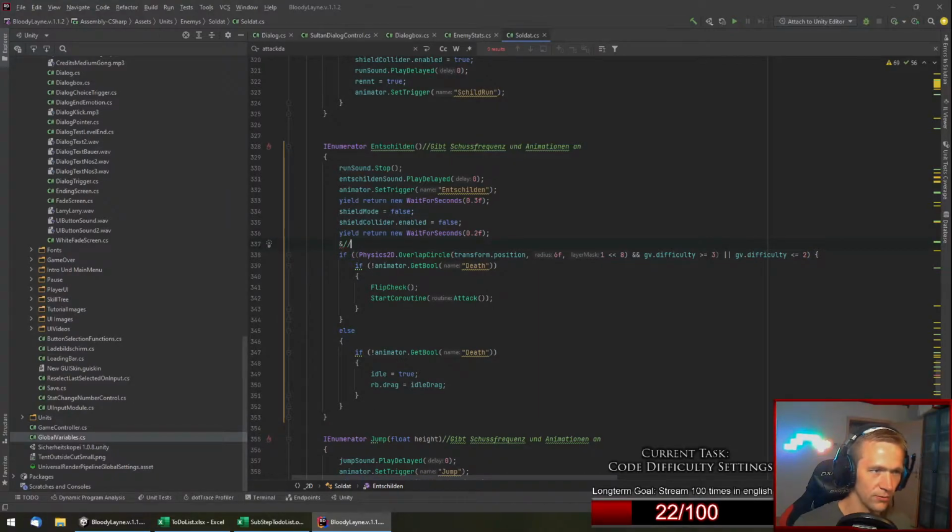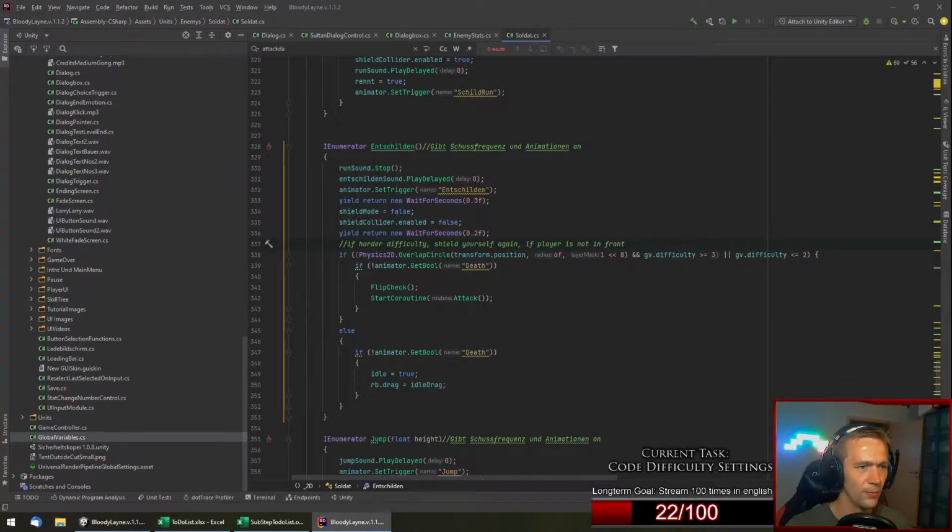Let's also write a comment because this is not very clear. If harder difficulty, check if shield yourself again if player is not in front.